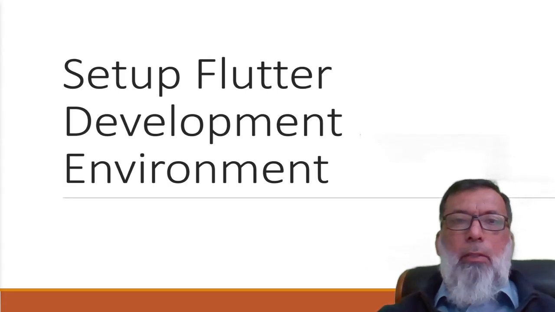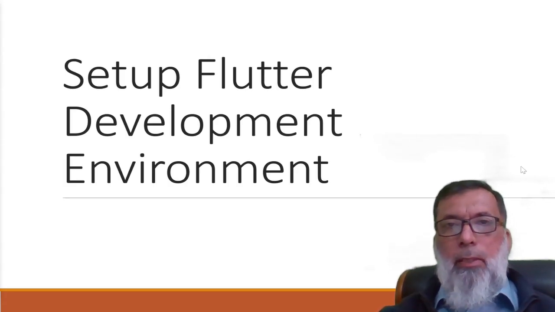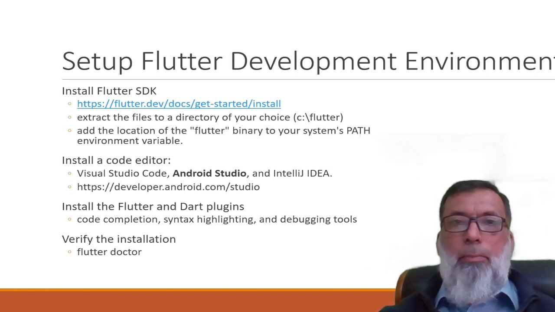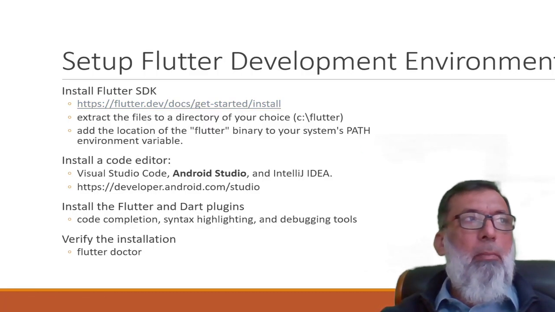Hello, everyone. Today, I'm going to tell you how to set up a Flutter development environment. Now, to set up a Flutter development environment, you need four steps. The first step is to install the Flutter SDK. And the Flutter SDK can be installed from the link given over here, flutter.dev/docs getting started. And when you click on the link, you open this link in the browser.